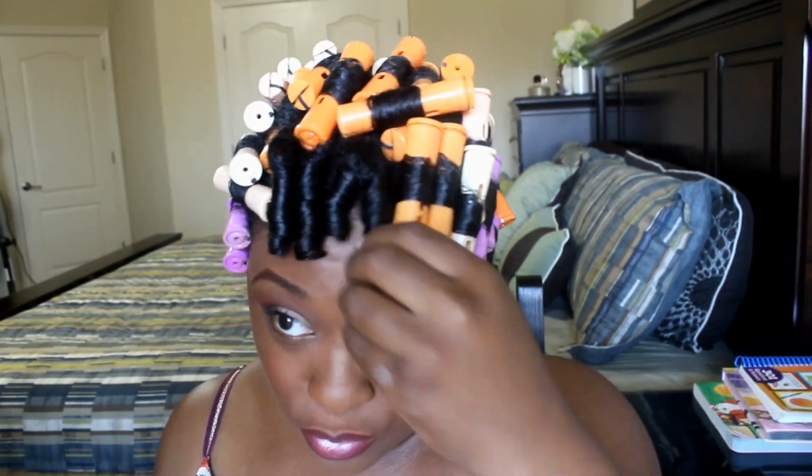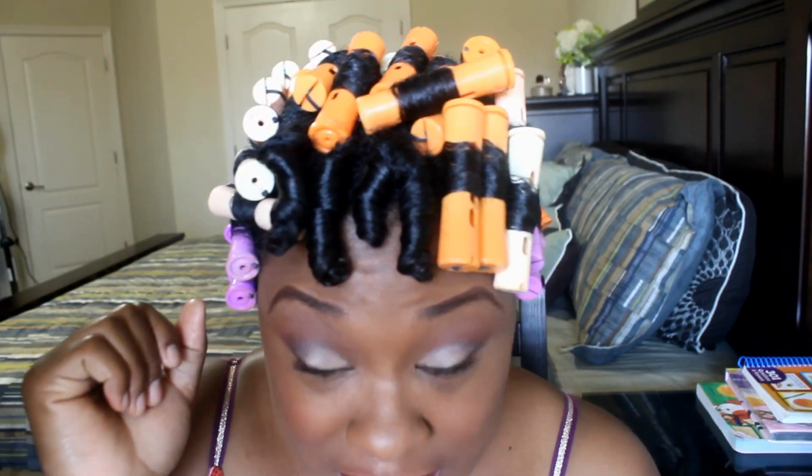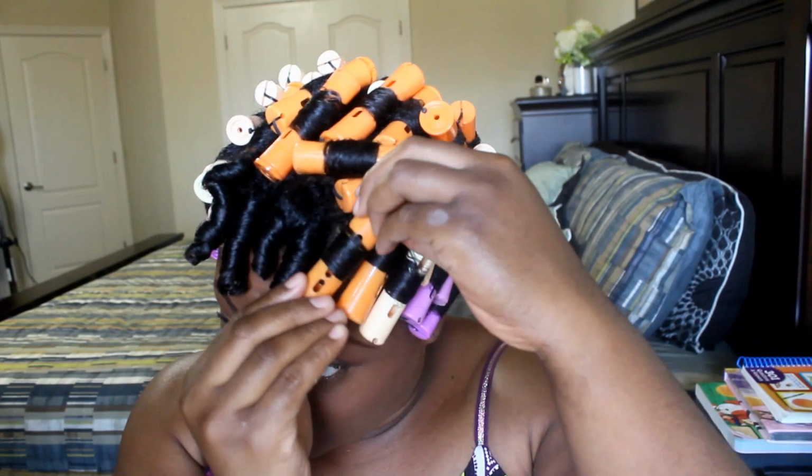So far so good, you guys. I was afraid that I was going to have some white residue all through my hair, because when I was rolling my hair I definitely had a lot of white residue, and I was really hoping that it didn't dry flaky, but it actually dried nice and shiny, as you can see. So I'm excited to see how it turns out.